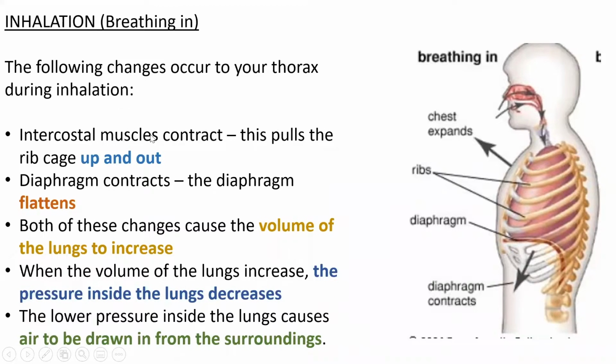So intercostal muscles contract. This pulls the rib cage up and out. So you breathe in, your rib cage goes up. You don't notice it all the time, do you? But it does. You breathe in with a big breath in, and it brings the rib cage up and out. Everyone breathes in to bring their muscles up, like someone trying to fit through a door. But it makes your rib cage bulge out a bit.